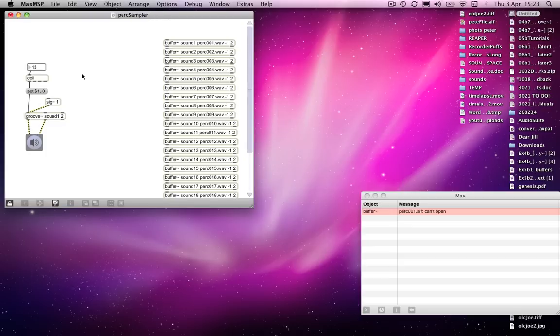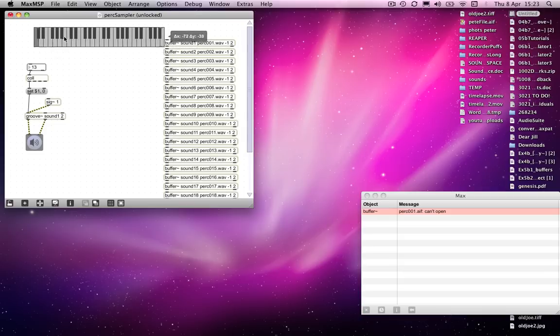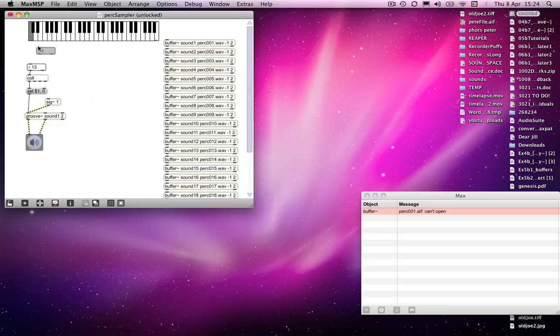We now need a keyboard. So I'll make a K slider. Oops, I just managed to write in something totally wrong. And obviously the numbers that come out of K slider. So we'll take this first C at the bottom. And that is number 36. But we want that number to actually come out as number 1, the next black key to number 2, D to number 3, D sharp to number 4, and so on. So 36 basically minus 35 is going to give us 1.